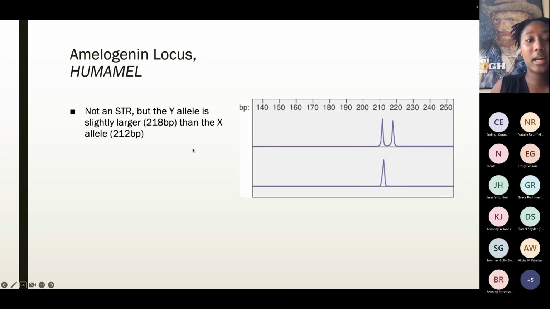So essentially, anytime you're seeing amylogenin on a profile, that usually is what we use to determine sex, okay? And so here, if you have a mixture, an X and a Y, we know that this is a male. And as a female, if you only have X, you're only going to get one peak here, and that is going to be our female. Okay.